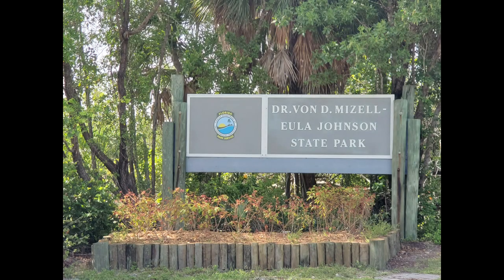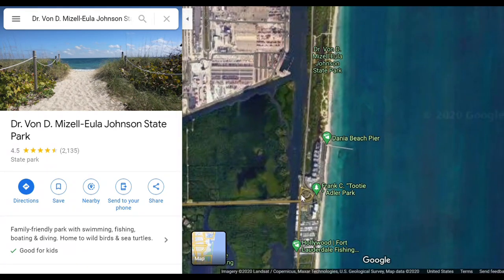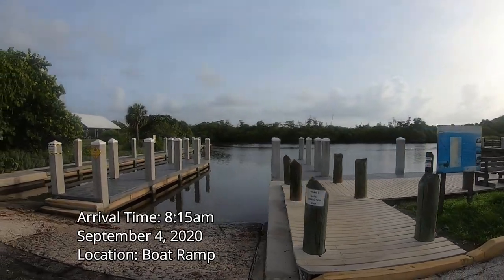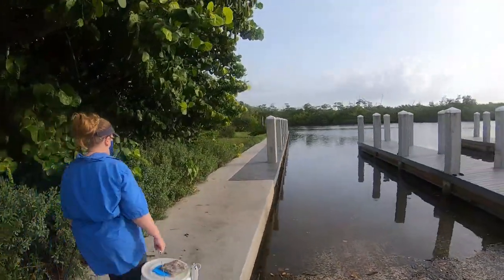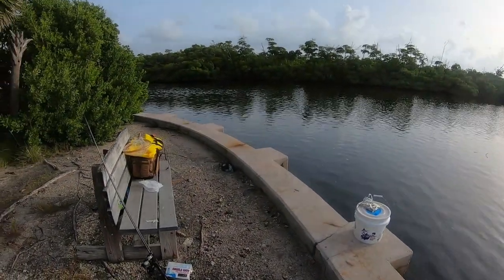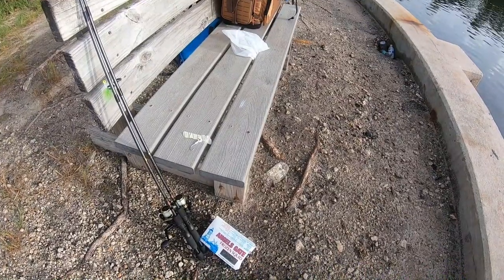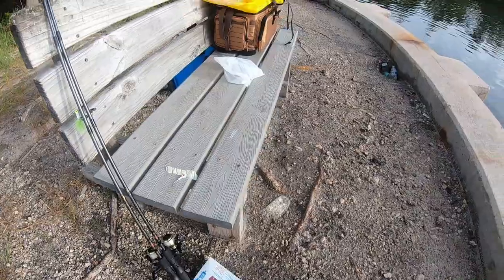Let's get to the park and let's do some fishing. We just arrived at our spot. We put a few of our items down. However, we already see a few things that we are going to pick up and take back with us. We see some trash here. We want to make sure that we leave our fishing spot cleaner than when we actually came here. And take a look at this — somebody left a jig behind, so we're going to take that back with us or possibly use that today.